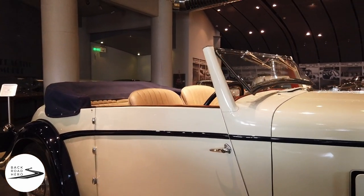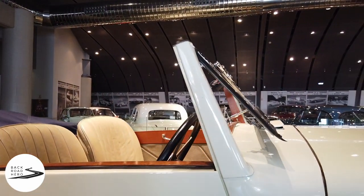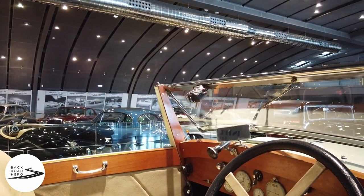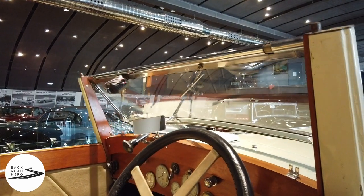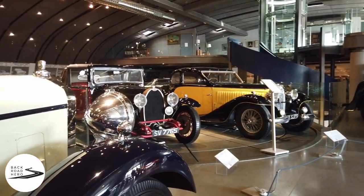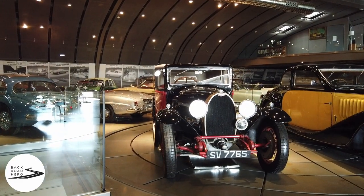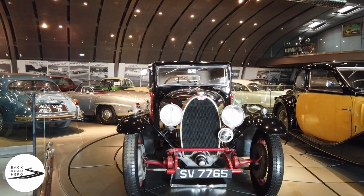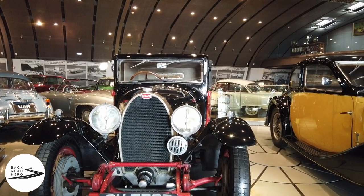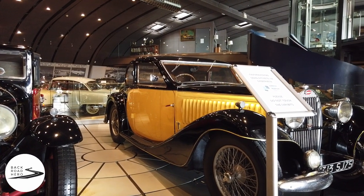And as if you didn't need enough wind in your hair, a windscreen opening, ingenious, kind of hinged at the top and opened by a little release there, little screw type kind of lock. And from the 34 Delage through to the Bugattis, as I said before, really quite distinctive in there. The paintwork, you can see the influences all the way through.